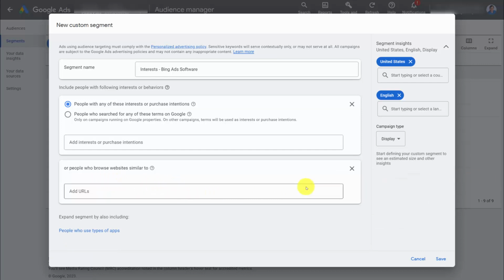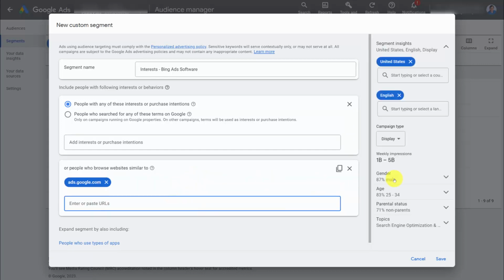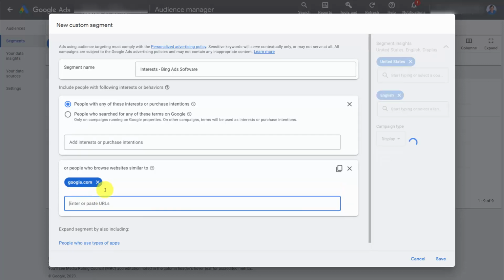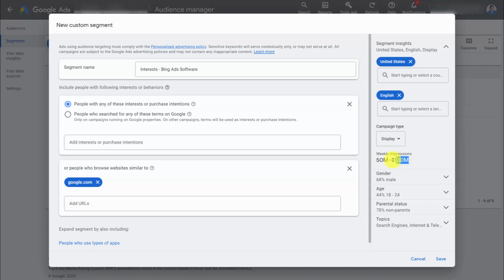Just to show you accuracy here, if we say ads.google.com, we again see 1 billion to 5 billion. So while it's sort of flattering, Google thinks our URL could get 5 billion impressions, probably not the same as Google Ads. Now, what makes this even stranger is if we say, okay, instead of ads.google.com, which only PPC managers really go to log in, what if we just say Google? So people who go to Google is 50 million to 100 million impressions. Well, there's no way that ads.google.com drives 10 times more unique people than Google does. So be very careful with the URLs.